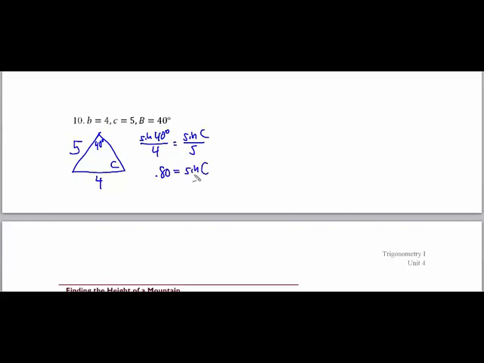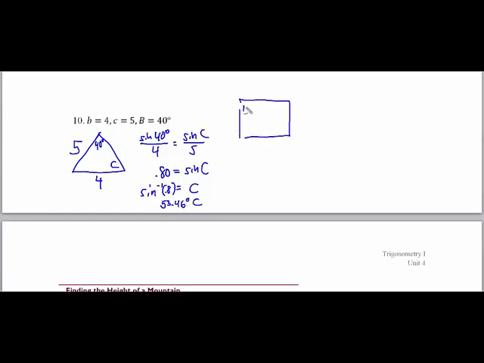Now, if you've been doing these problems with me and you're getting answers that are approximately close, I tend to use all 10 digits on the calculator when doing inverses. So if you see small differences between yours and mine, that's probably where they're coming from. If I take the inverse sine of 0.8, this gives me a C of 53.46 degrees.